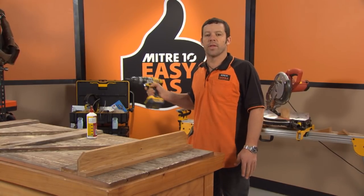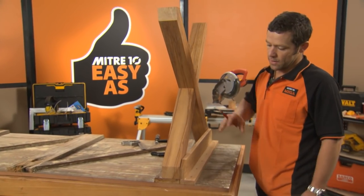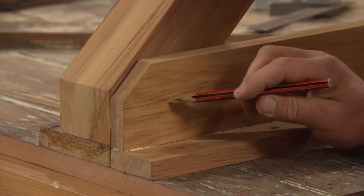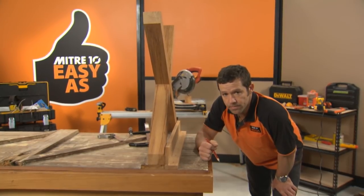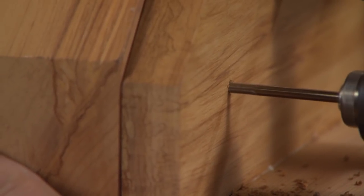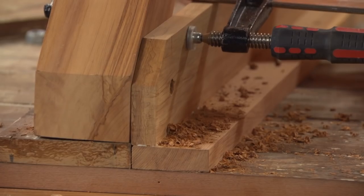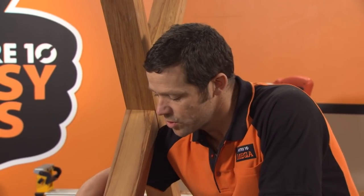Now just make the same L-bracket for the other end. Our legs are sitting there nice and lovely, all flush with the end. What we need to do now is drill a hole through the center of the legs, through our bracket, all the way through our legs. I'm going to drill a 13mm hole to take a 12mm bolt. I've clamped my leg to my bracket and I'm just going to do a 3mm pilot hole first. We're working with pretty hard timber here, so just make sure all your drill bits are always really sharp. I'm using a 12mm galvanized coach bolt — throw your nut and washer on. We don't need to do it up super tight, just finger tight for now. Repeat the same for all your other sides.